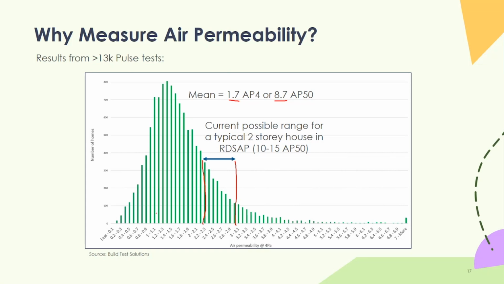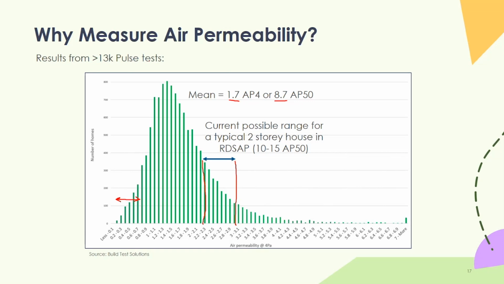And to some extent, in this range here, you've got properties that are more airtight than modern day new builds. So this is commonly 1950s high-rise blocks of flats with concrete slab floors, concrete intermediate floors, well compartmentalized, wet plaster walls, double glazed, all the service risers well sealed. And actually you're dealing with properties that are really quite airtight. And obviously the ventilation strategy for those needs to be tailored accordingly.